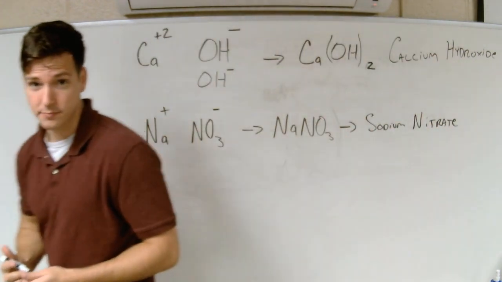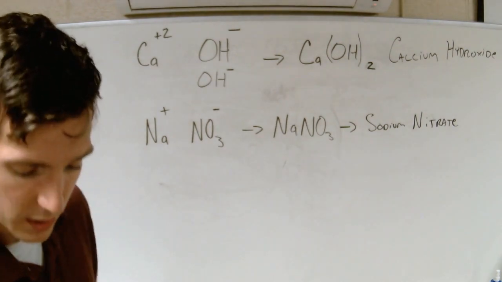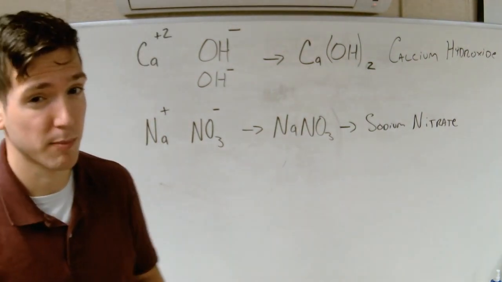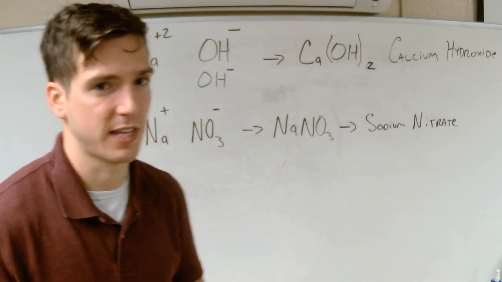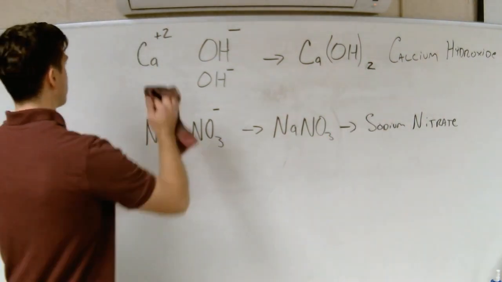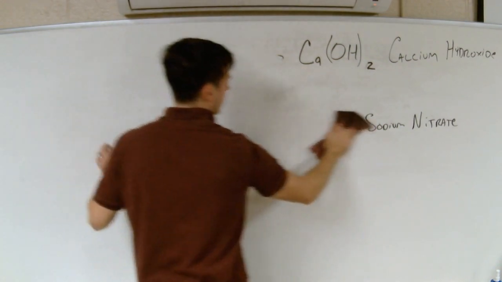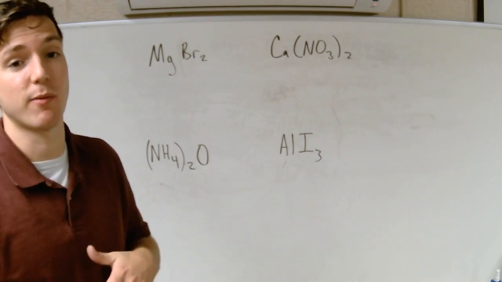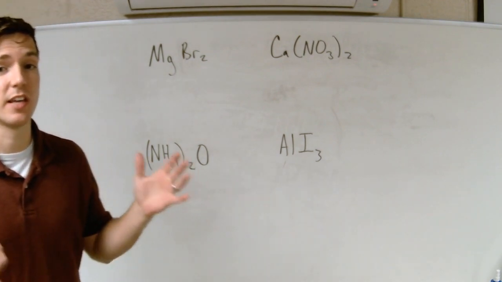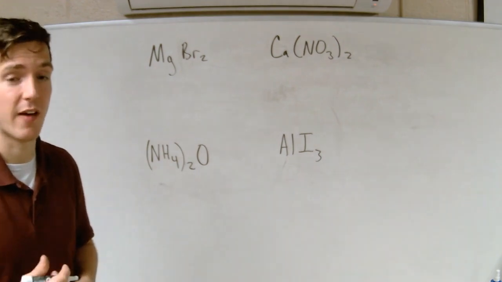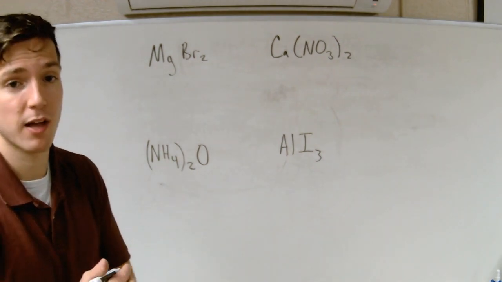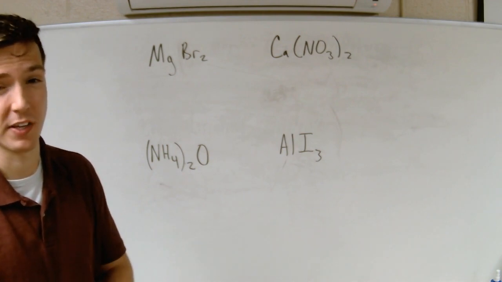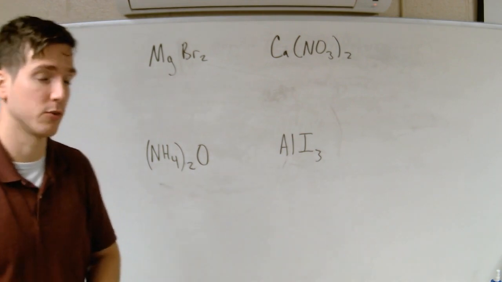All right. So now what we're going to do is some examples where we're mixing regular ionic bonds on the periodic table and polyatomic ions. So let's get a nice mix of that going. Here I have a bunch of compounds that I want you to name. This is where you have to realize that now I can have mixtures of regular ionic bonds with a metal and a nonmetal, and I can have a mixture of metals with polyatomic ions. So we've got to be able to identify those.